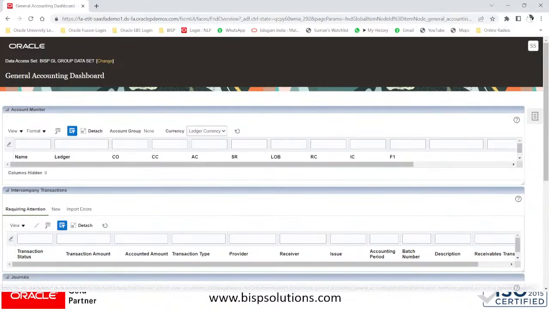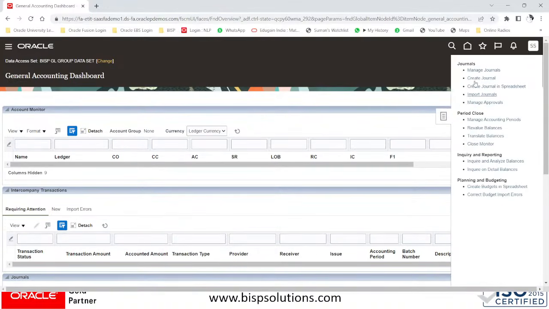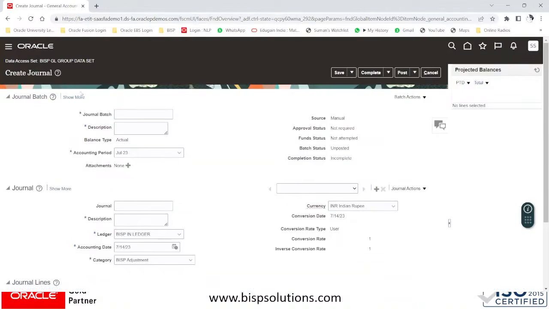So create journals. From the task panel, select create journals, and I would say let us provide test CRV. Let's say test CRV 100 as the batch, and provide the description.